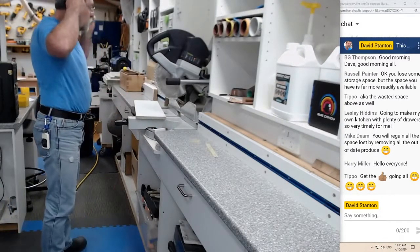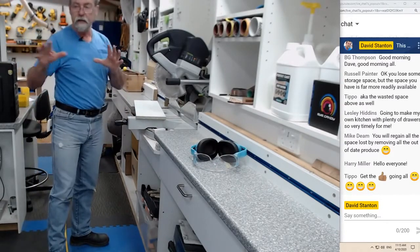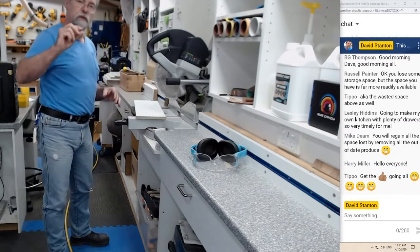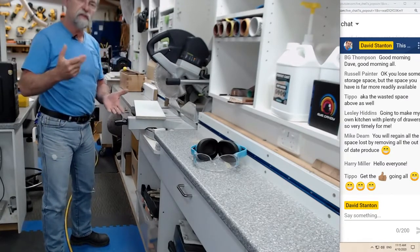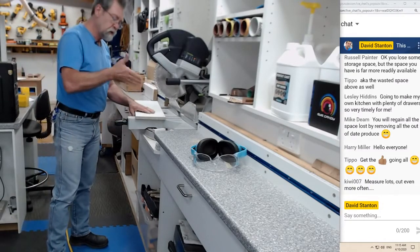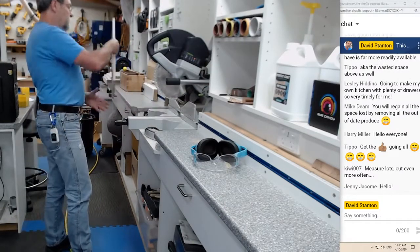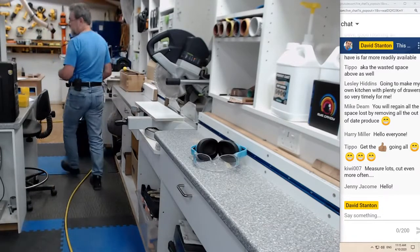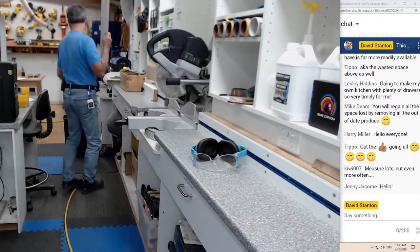It's the same as I do with the track saw, with the TSO guides and all that kind of stuff, when I'm doing a long rip, when I'm breaking down a sheet. I drop it down 2 millimeters, do a reverse cut, go all the way down to possibly 5-6 millimeters below the board so that the blade is cutting up from the underside. It's all about the direction that the blade approaches the product. Flip her over and make sure of that length. Now I'm pretty sure it's 527 and I'm pretty sure I've got a tape measure here, but I'm going to check, because it would be horribly embarrassing if I get it wrong.